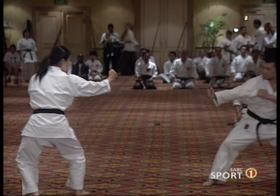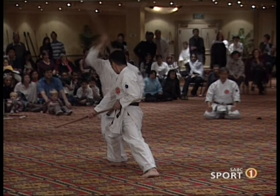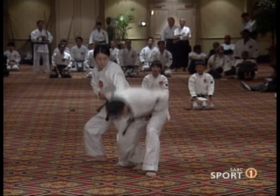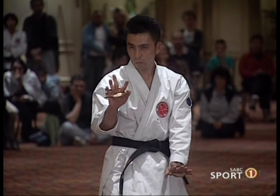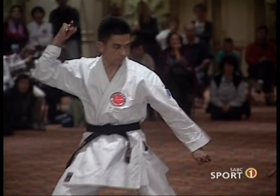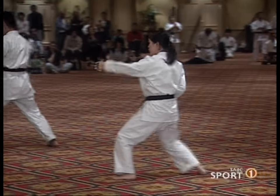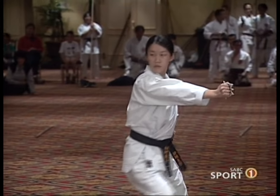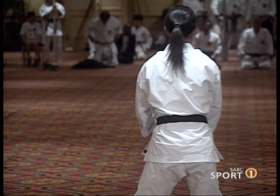Toshu Jutsu martial arts is divided into empty hands and weapons, and the kata form is created by old masters so that students can practice on their own. The movement you saw was one of these kata. Warriors would like to say thank you very much to Inoue Kishu Hanshu for coming to South Africa and sharing his knowledge and wisdom.